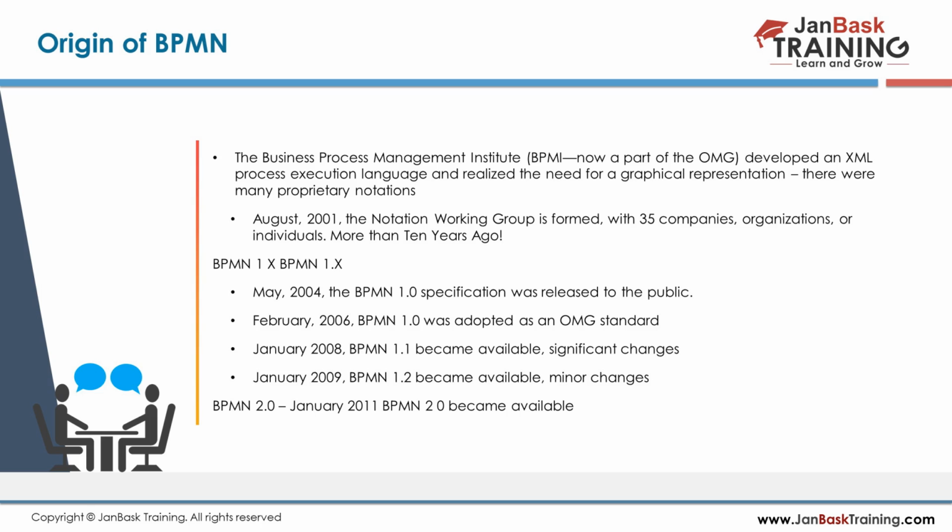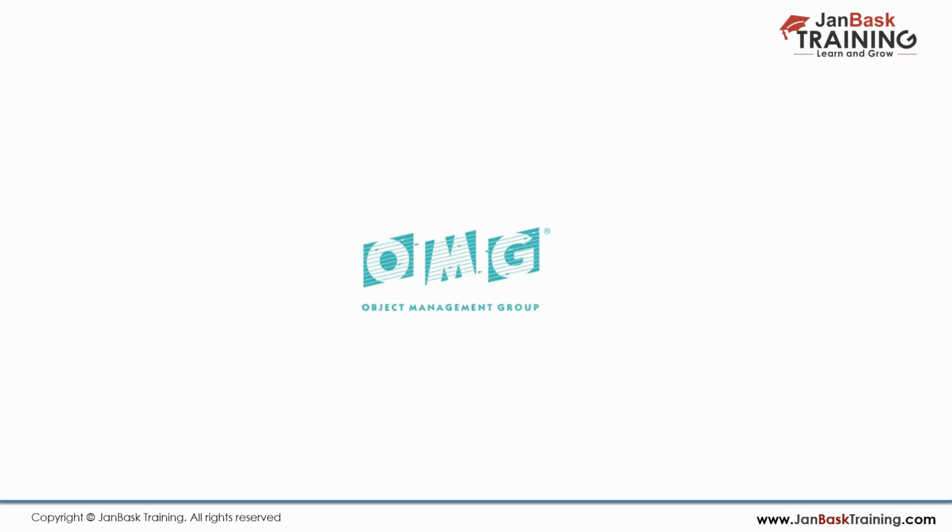There were a majority of proprietary notations. On August 1st, 35 companies became part of BPMN. And within more than 10 years, BPMN has had multiple versions coming in with the OMG standards. In 2011 we had version 2, and now we have 2.7 available in the market. That's the latest, and this is how they keep coming out with new versions.